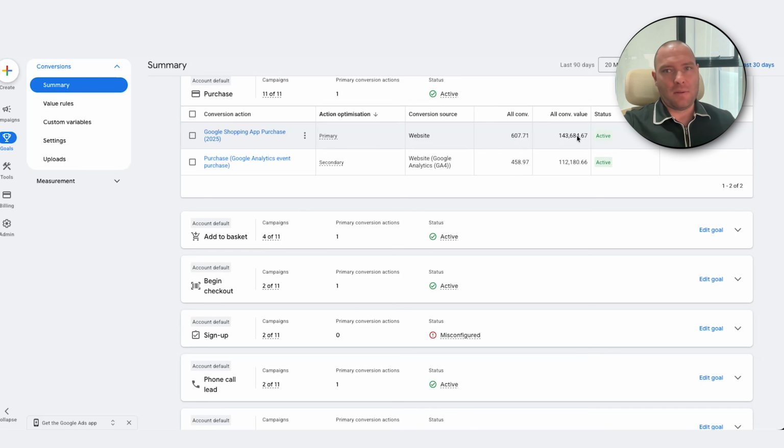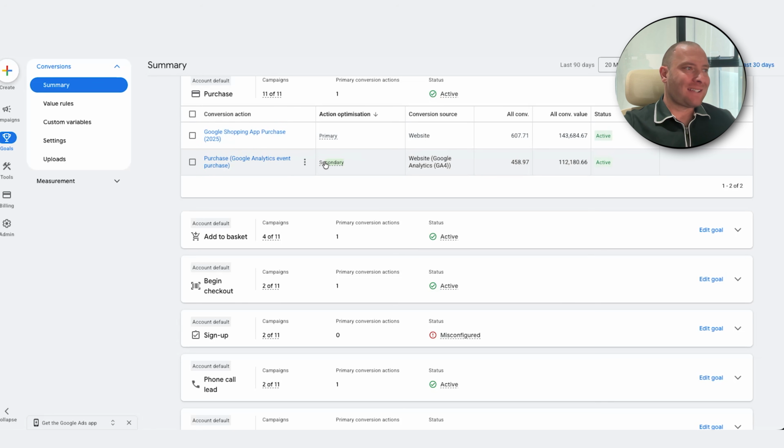Now, quick tip here: if you're using Google Analytics import GA4, so it'll look like this, you will be getting fewer conversion values. We ran them simultaneously when we were replacing the Google GA4 with the actual Google Ads conversion tracking.